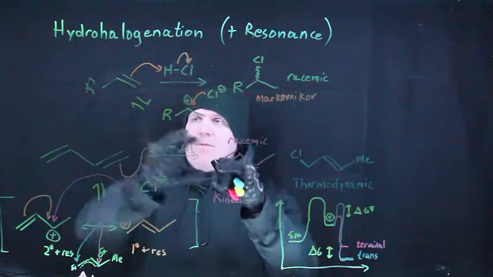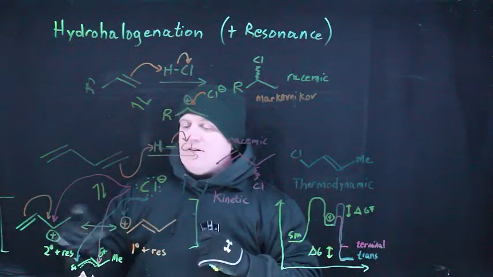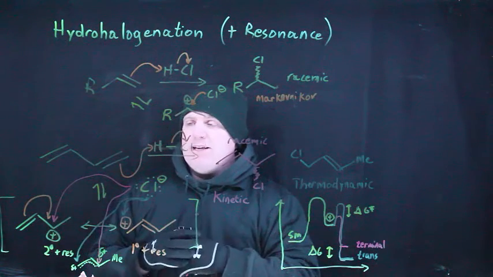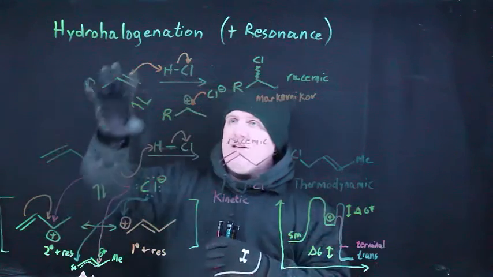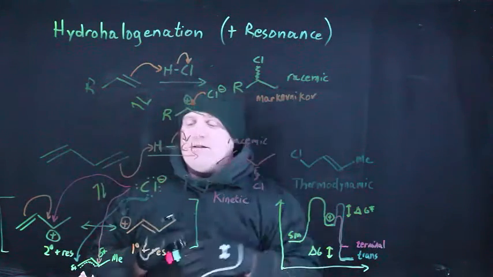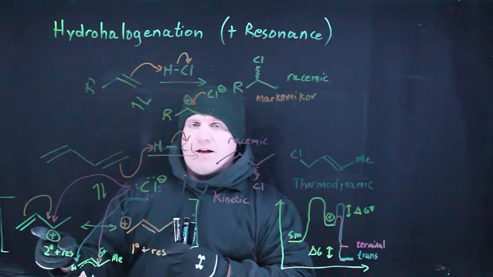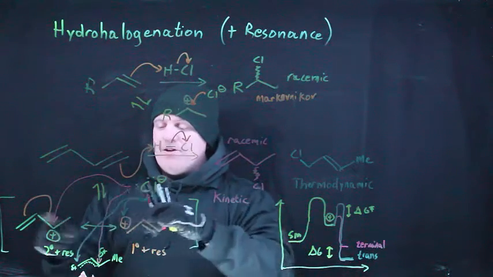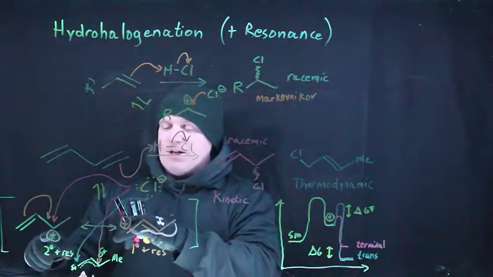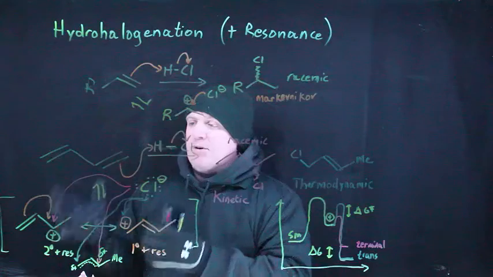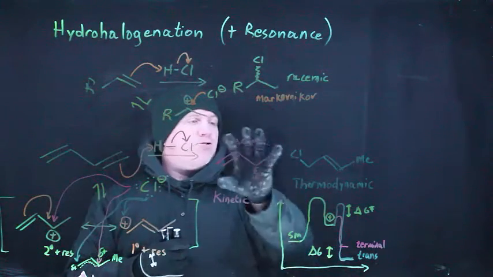What's different fundamentally about the two problems is the fact that you have the possibility of attacking either of the two spots. But mechanistically, that's nothing more than the same initial step plus resonance. So you generate one of the cations, this one first, and then you recognize that resonance exists, and so you have to draw both of them. But then the chloride can simply attack either of the pluses and lead to these two products. So if I'm asking for a predict the products sort of question, you need to draw both of these products.